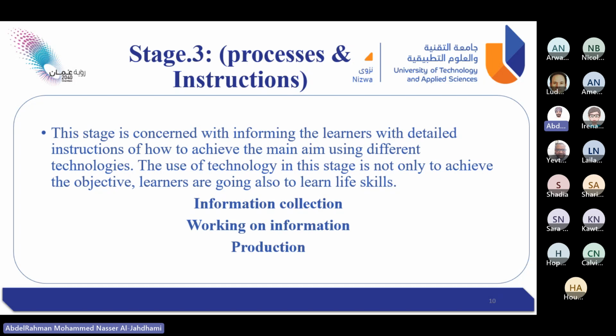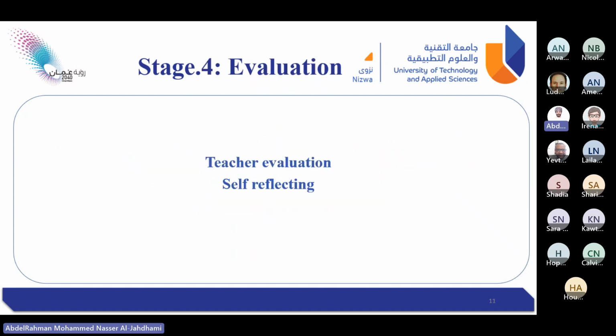You need to give detailed instructions on how the students collect information from the internet, what technological tools they use to collect it, how to work on the information they have collected, and what tools they use to work on it. And finally, what are the technological tools they use in the production stage? They produce, for example, a 2-minute video by the end of this web quest. So what are the tools? What do they need? In the evaluation stage, there is the teacher's evaluation and self-reflection. There are forms and grids the students follow for evaluation.